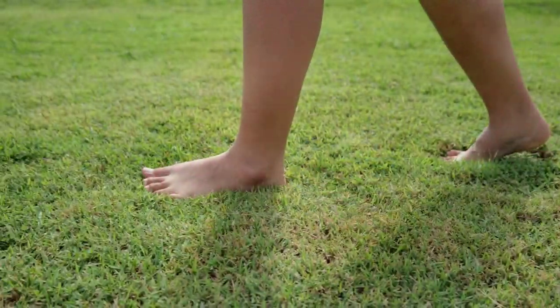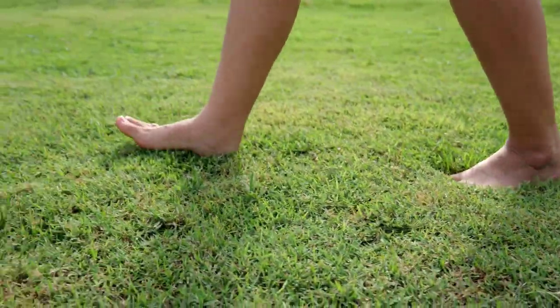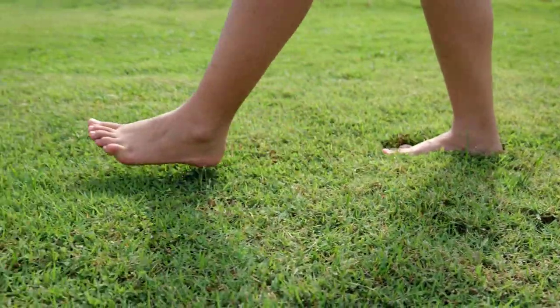Feel the body's posture, the feet on the ground, and any movement you experience. Open the eyes. Choose which leg will be stepping first.